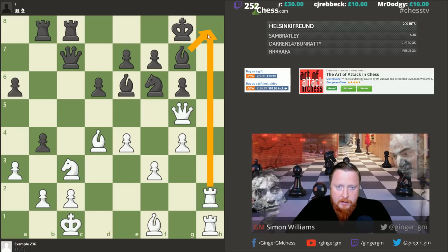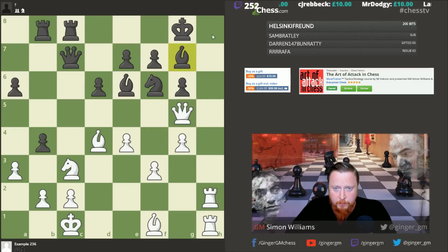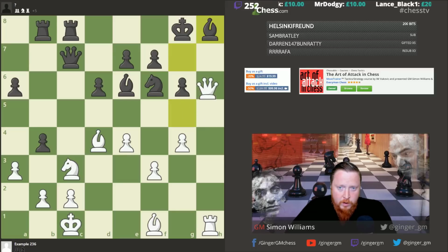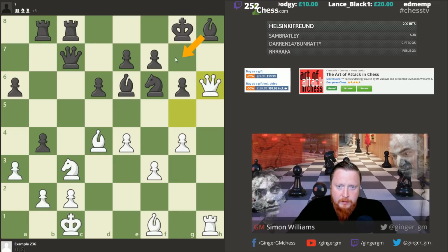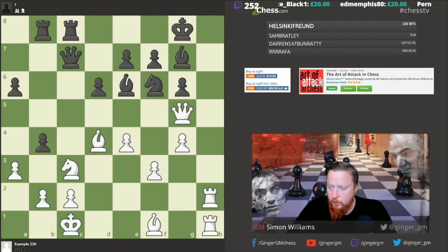If you go check here, queen h6, my bishop just comes back to g7. Doesn't work. For example, this is just losing for white. The bishop just comes back here. This should have been easy to spot because it's the only move that black has. And again, in positions of desperation, you've got to try to find the only move. So it's not that move.